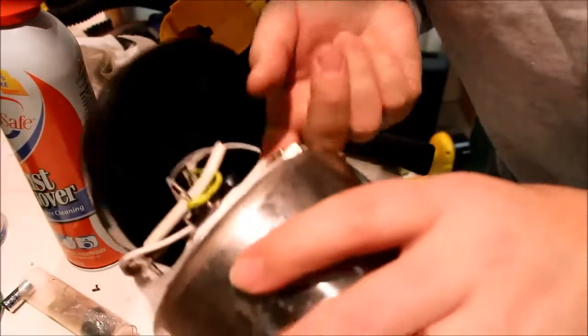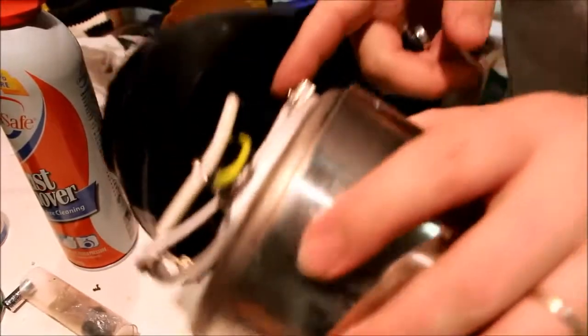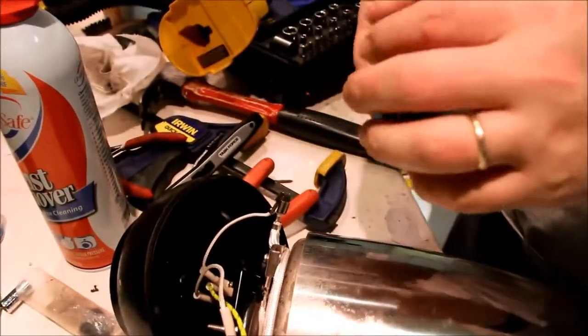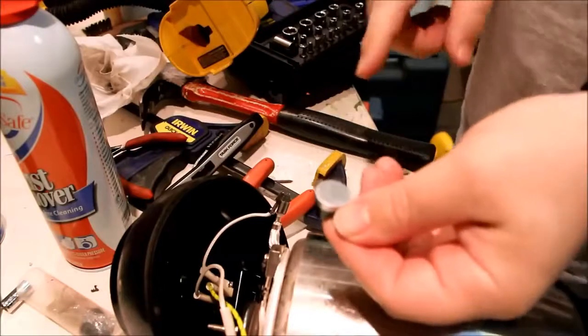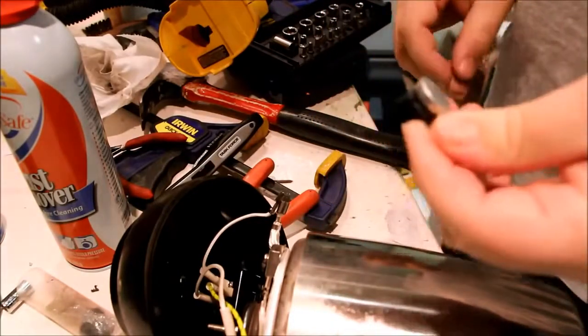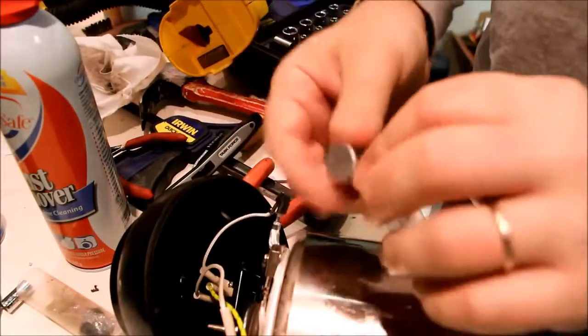This here is a spring clip, by the way. It actually is what holds the thermostat down to the base of the stainless steel unit here. That's what makes the contact. You know what they don't have is any thermal grease on there. So when I put this back, I'll put some thermal grease on it. It's white stuff, and I'll show you what that is.